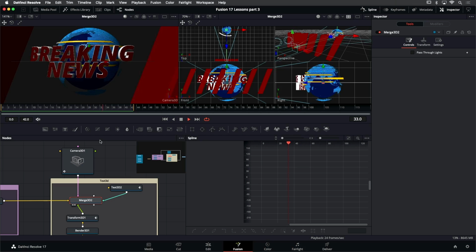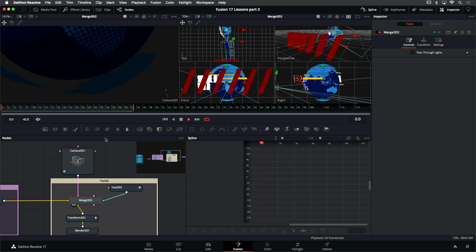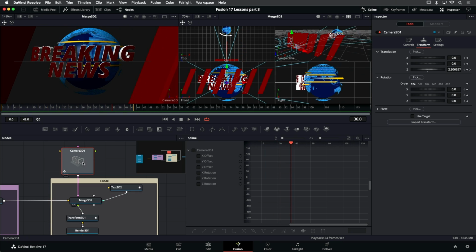So as we play, we're coming back. We've got a kind of a hard landing. So we want to smooth that landing of the camera so it's nice and easy. Select our camera 3D. And let's go ahead and turn on the Z offset inside of the Spline Editor. We're in the Spline Editor, Command F or Control F zooms our keyframes so we can see them all. And it's the same process.